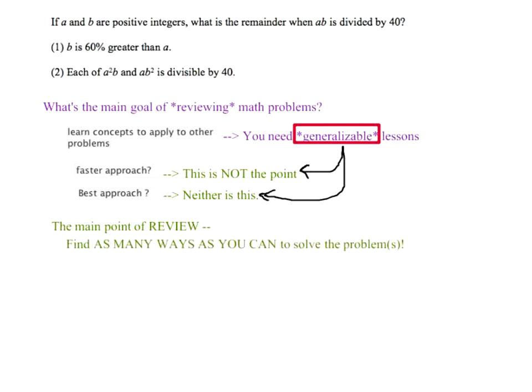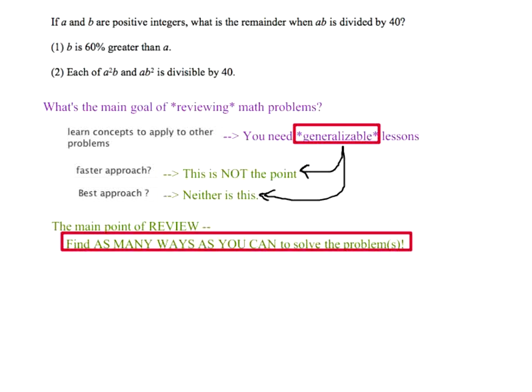And another thing about this idea is that you should, what do you guys think? Let's see in the chat box. Do you guys think you should focus on methods that you are most comfortable with, or do you think you should focus on methods that you are less comfortable with? What do you think in the chat box?